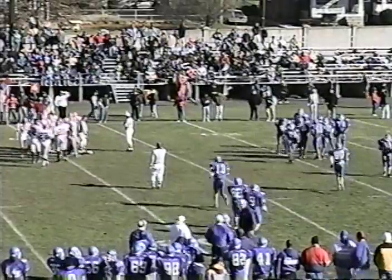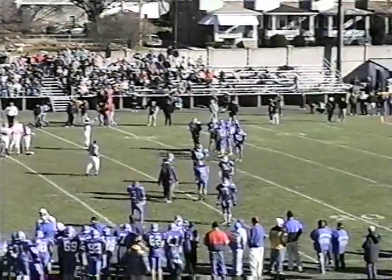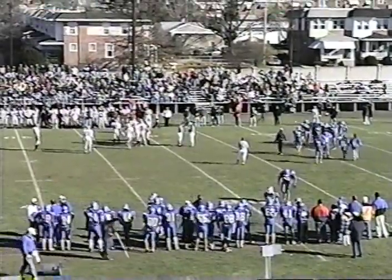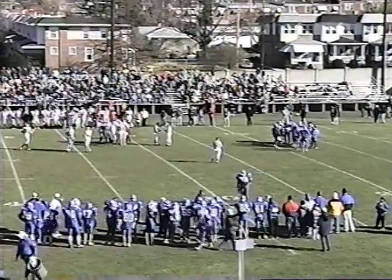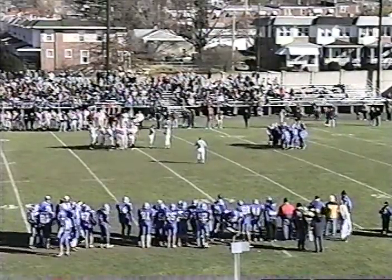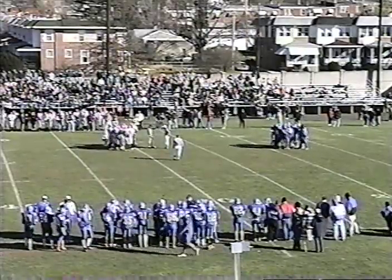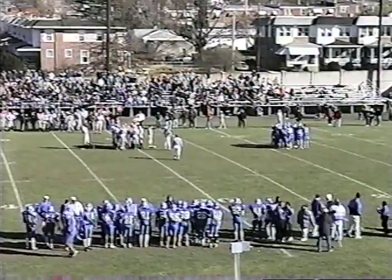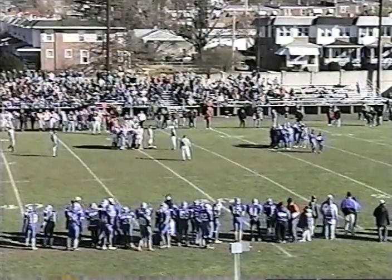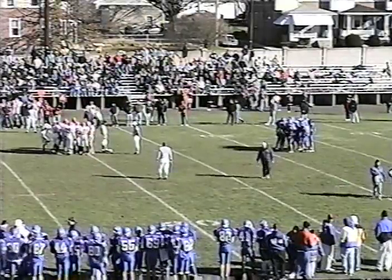The Eagles designed that play to work just that way. Unfortunately, a little better throw was needed to allow Garvin Stewart to turn up field more quickly. Roger Grove calls timeout, which I think is a good decision on fourth down. It's about three and a half minutes left to play in this first half. His team is at the 29-yard line, fourth and one. The last time they tried to punt the ball, it resulted in an easy touchdown for the Colonials off the fumbled exchange. And that wind is just buffeting — if you can see the flags here at Roosevelt Field, they are blowing straight into the face of the Eagles, really affecting everything from a pitch to the long snap to passing and kicking.